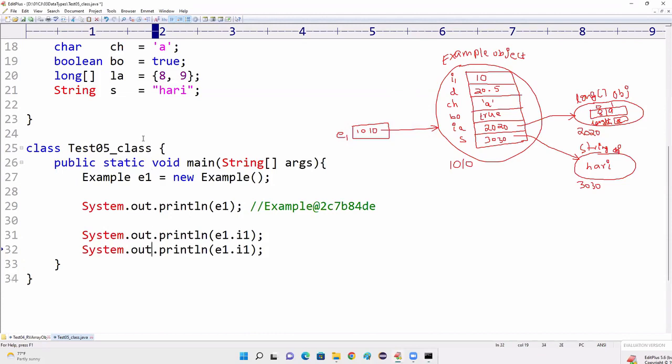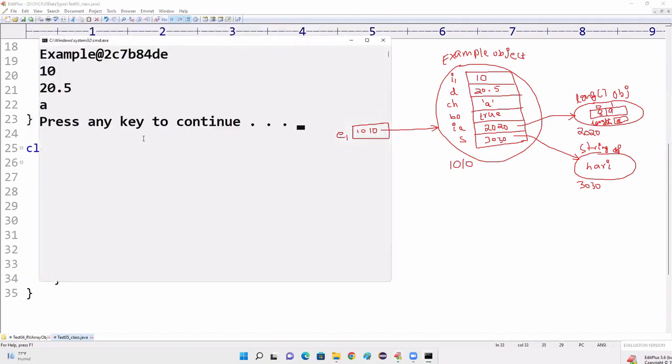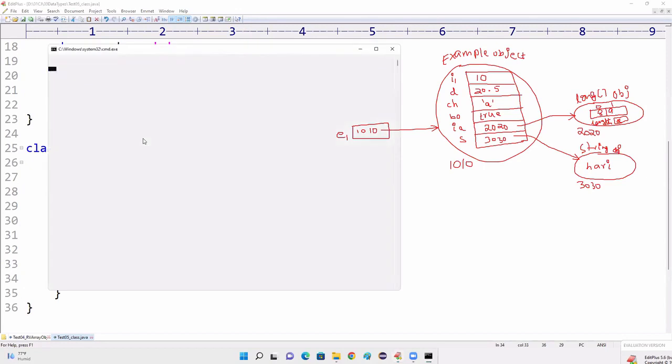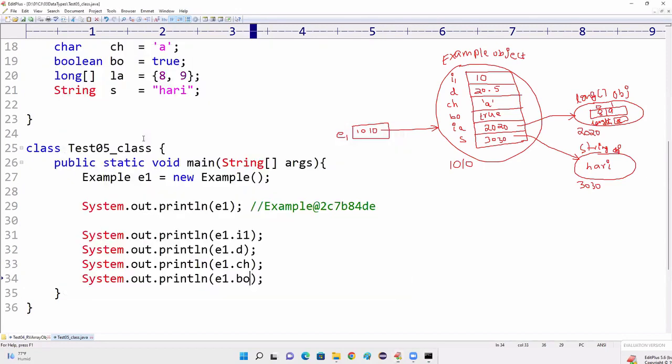Next variable value, D. Next, CH. Control 1, control. Next, BO. Control 1, control. What is coming? True.